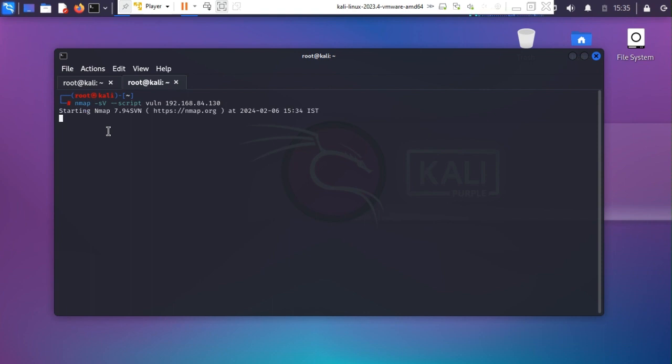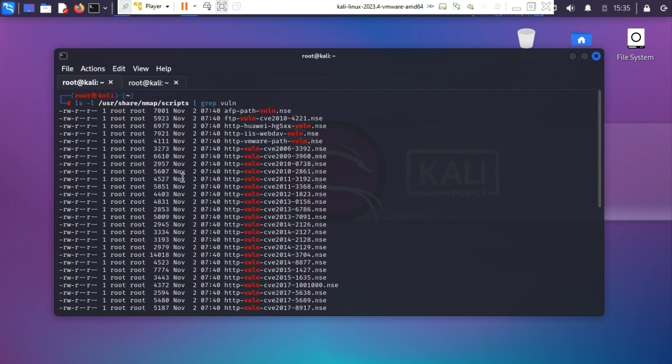Now it will help me to gather information about the specific target for all the specific vulnerabilities.